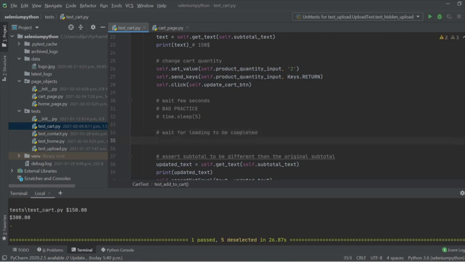And then here, I'm going to wait for that particular element to come up. So I'm going to wait for that loading screen to come up. And then once it's up, I'm going to wait for it to go away. So there are 2 methods that we're going to use, which is wait for the element to be visible and then wait for element to be not visible.